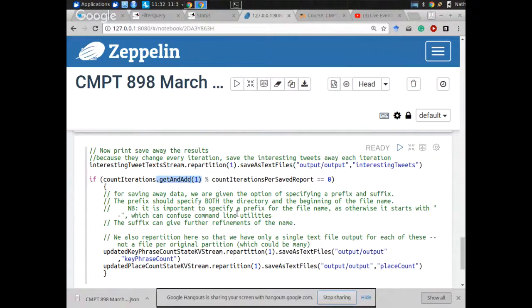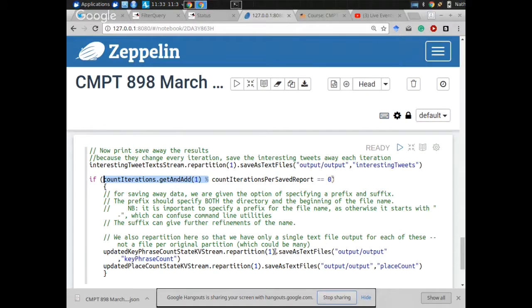You don't have to execute it, but basically we're saving things as text files, and this get and add for the atomic int is allowing us to be cognizant of the fact that it's being executed across potentially many machines, how many iterations we have counted on whatever machine out there, so that we know when to save things away to a file.